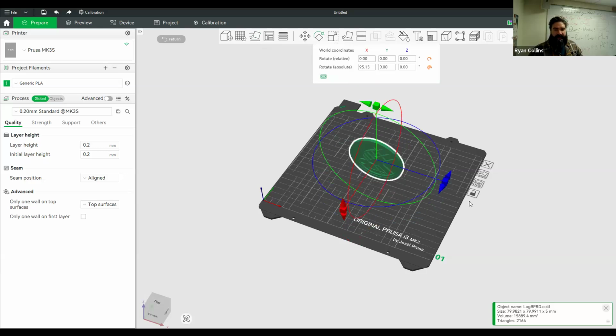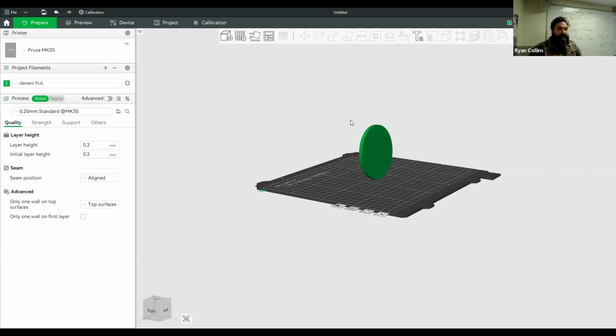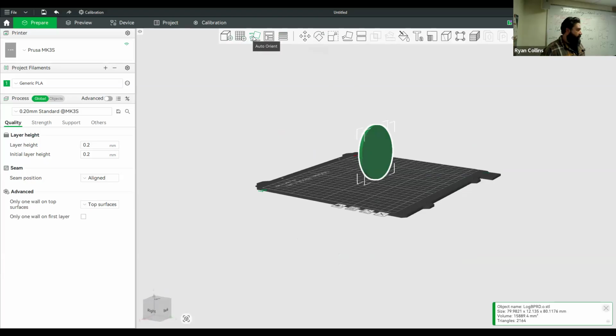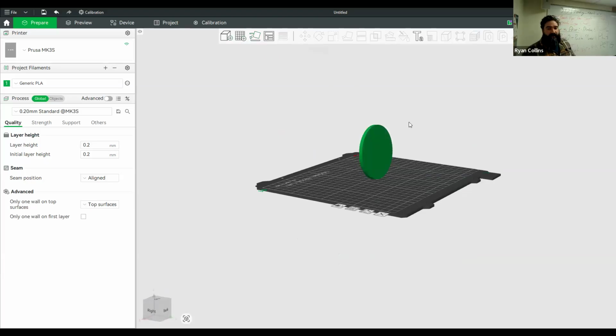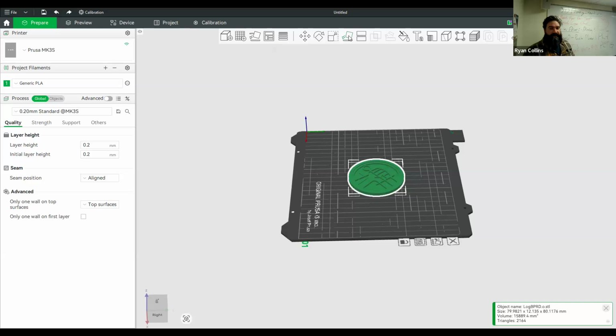Okay, well, we'll look at it in a second. So if yours came in at an angle or anything like that, you can do this manually. There's a variety of different things. Add plate, that's just for when you're doing different projects. But the one you want to use is called auto orient. And this is placing on a face. So first, select your object, go back to the auto orient, and it should snap it right down. And what that's going to automatically do, ideally, is plop it as it should be.